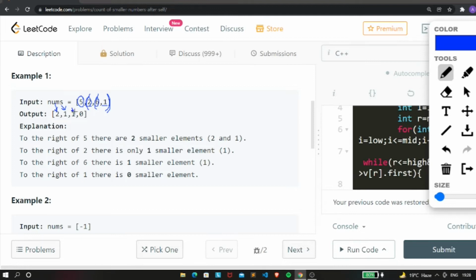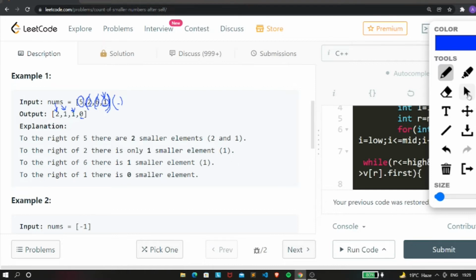There is one element which is less than 6 and it is to the right of 6. And next, when you come to 1, there are no elements to the right of 1, so it is null, and hence the count is 0.